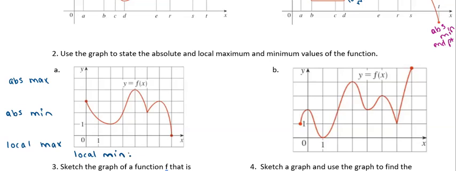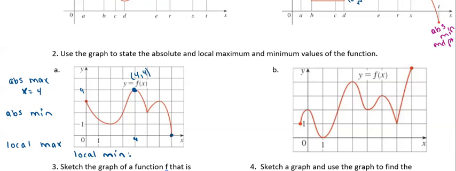All right, so let's look at our points on our graph. It looks to me like right here is the highest. What is that? 1, 2, 3, 4 for the X. 1, 2, 3, 4 for the Y. So it looks like this point right here, (4, 4), is our highest. So our local max occurs when our X is 4. So when X is 4, we're at our local max. If we want to state the local max and the local min, we can state it based on the X value. Let's try another one. Let's see, where's our absolute min? Where's the lowest point that we have on our graph?